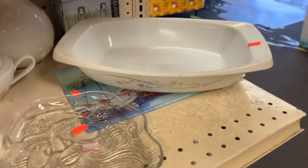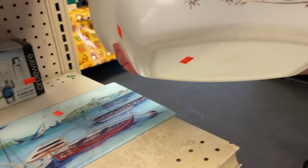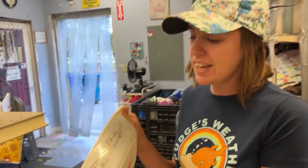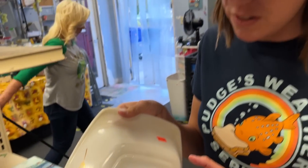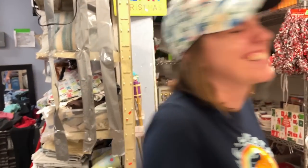We'd probably be like 400 pounds, but we already go to flea markets all the time so it's basically the same thing as having one in your kitchen. We got a pool table down here and a bunch of random stuff. I was about to give up on the thrift store but check this out - we found some Pyrex. That one I have no idea what it is - I've never seen it in person. It's Golden Honeysuckle - it's really cool.